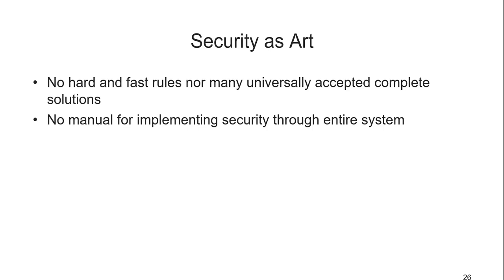You use those mechanisms. You can buy them, but the implementation for those mechanisms, it's up to you. So it's a design, and each company's design may be different from the other. Actually, you cannot find many universally accepted complete solutions that can be used as a standard template to follow. It's not like one design fits all. The design of each organization system differs with the organization requirements and culture. While there are many manuals to support individual systems, once these systems are interconnected, there is no magic user's manual for the security of the entire system. This is especially true with the complex levels of interaction between users, policy and technology controls.